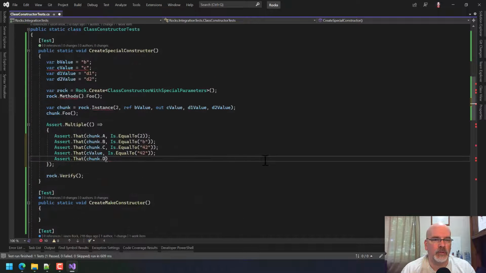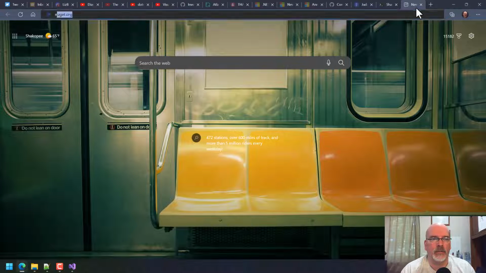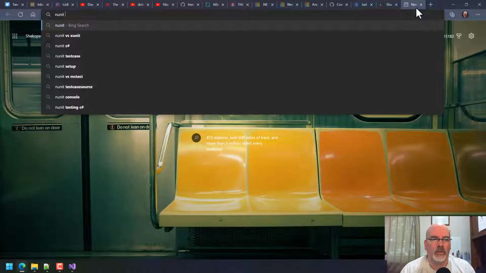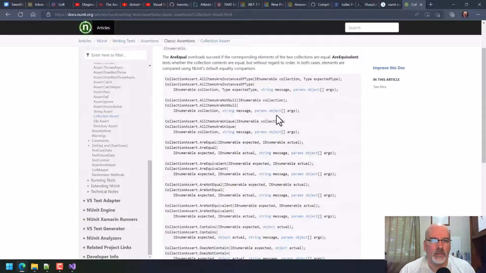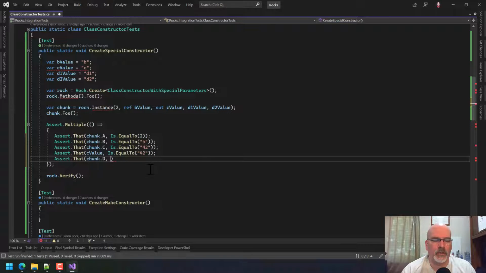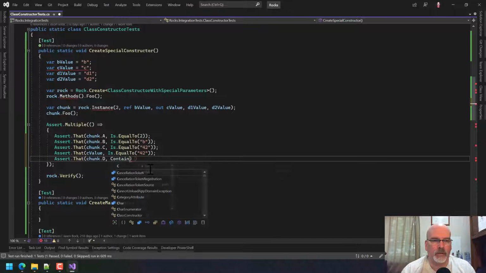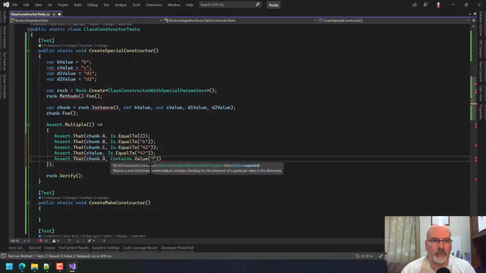should be a D. How do you do, I keep forgetting, and unit collection assertions. All items, assert that contains a value. D1 value. You're okay with that.